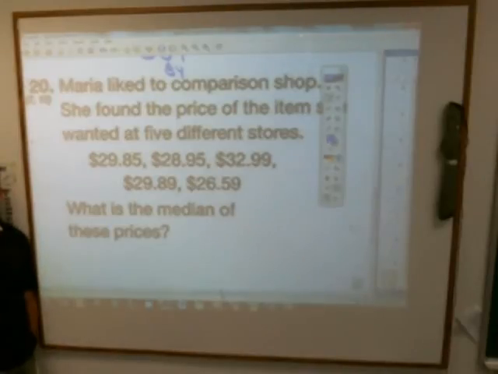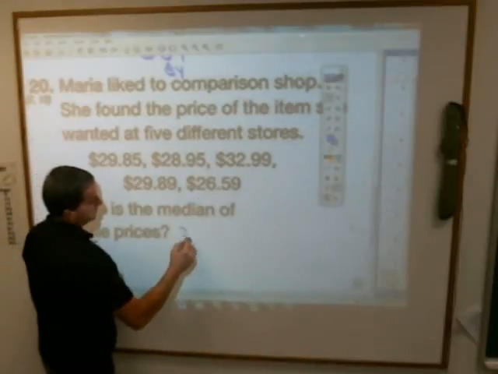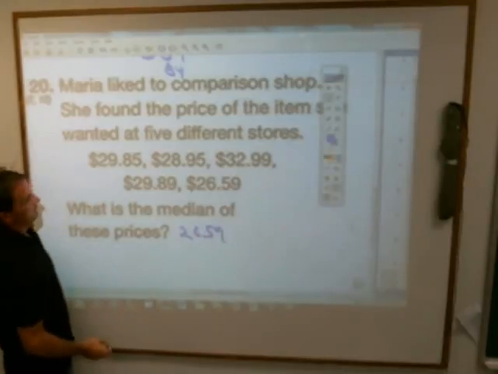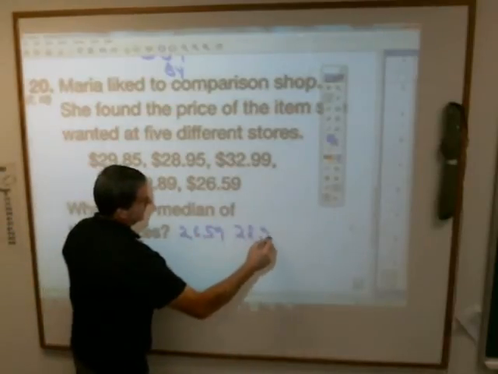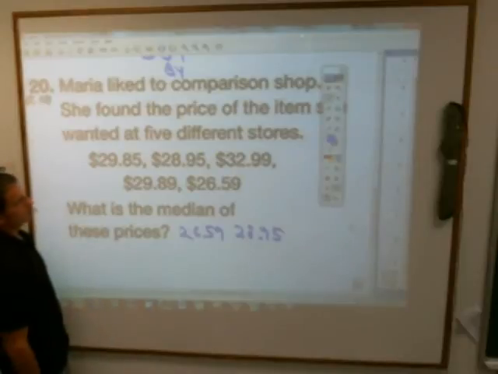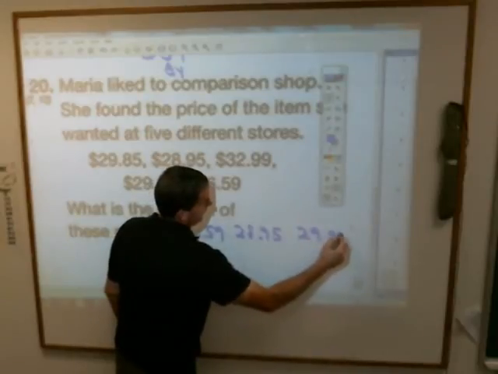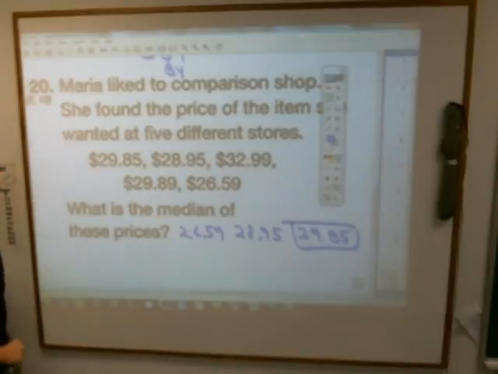How do you find the median of something? Median means middle, but you can't just take the middle of them as they are. First, you have to order them from least to greatest, and then pick the middle. So, what was the cheapest price? This would have been first, $26.59. Then the next cheapest price, $28.95. In the middle is going to be the third number because there's 5 of them. So the next one is going to be the median. Whatever comes next. What is it? $29.85 or $29.89? It's $29.85. That would be the middle number because there are going to be 2 more numbers that are higher than that. Gosh, I think we've come a long ways today, have we not?